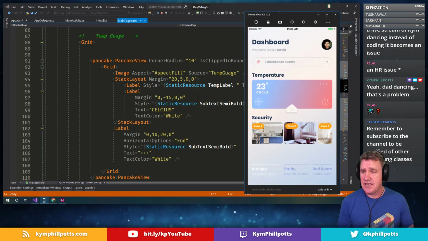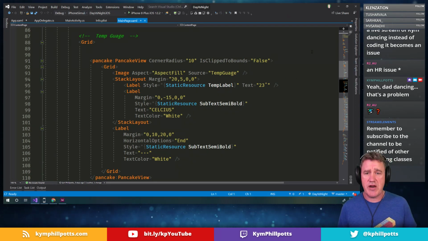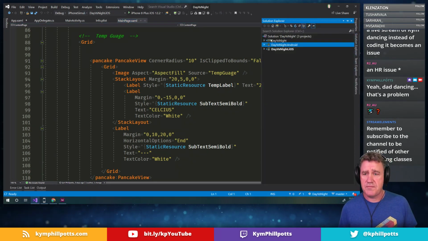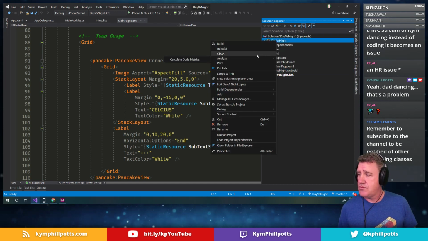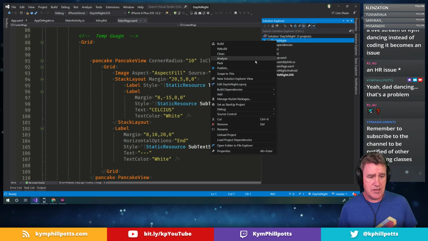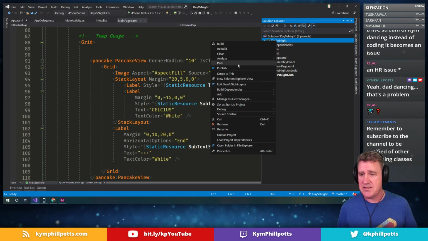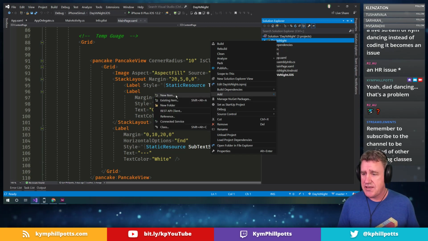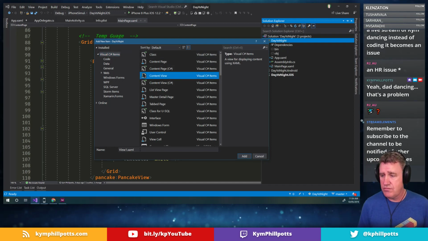So let's give this a go. Let's go ahead, and I suppose I'll just create a control to start with. Let me see if I'm dropping any frames or whether my internet's playing up. Doesn't seem to be. All right, so let's go and add a new item in. We'll go and create ourselves a content view.